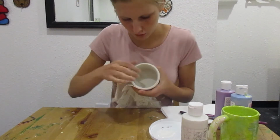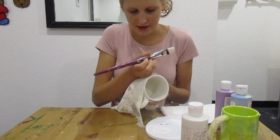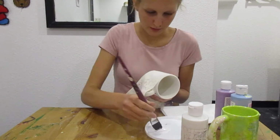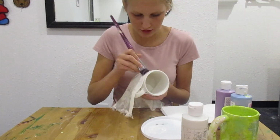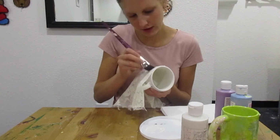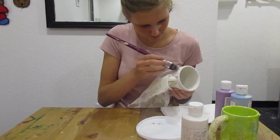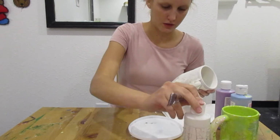So then I'm just going to hold it on there with my other hand, and then I'm going to paint a quick third coat over my lace. This is going to act like glue to hold it down. So make sure you get it in the indents and all that, just to make sure that your other color of paint won't bleed through the lace. So do a pretty extensive coat. Just make sure it's all stuck down very well. And I'm going to try to get mine to go underneath the handle. So we'll see how that works.